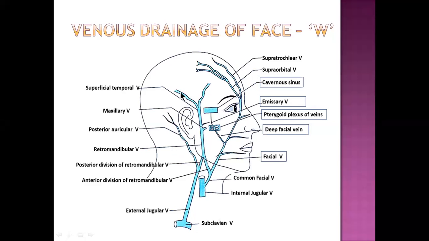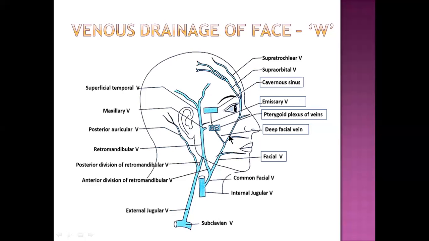Remember, the venous drainage of the face comes in the examination. Remember, it comes as a short note or it comes as a situation, but mostly it comes as a short note or brief question. Short note, if it comes, it will be of 8 marks. Remember, try to remember the diagram. If you remember the diagram, it's easy.